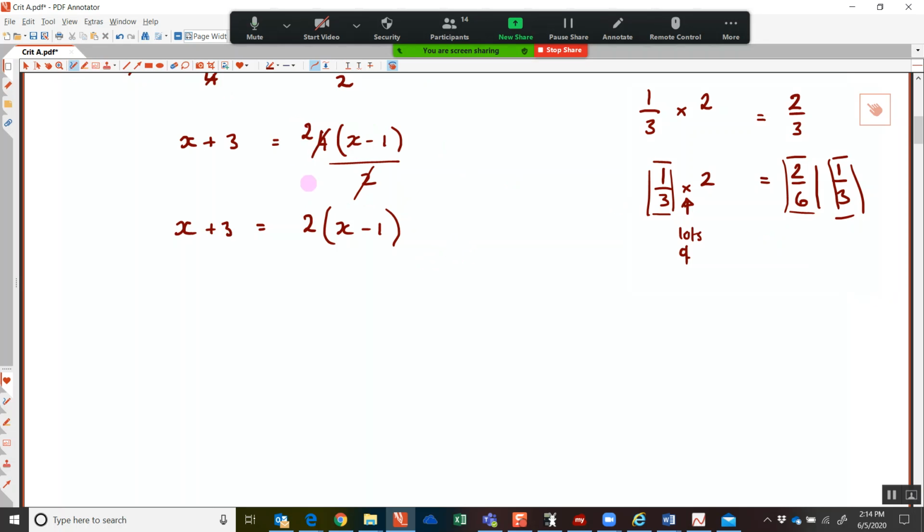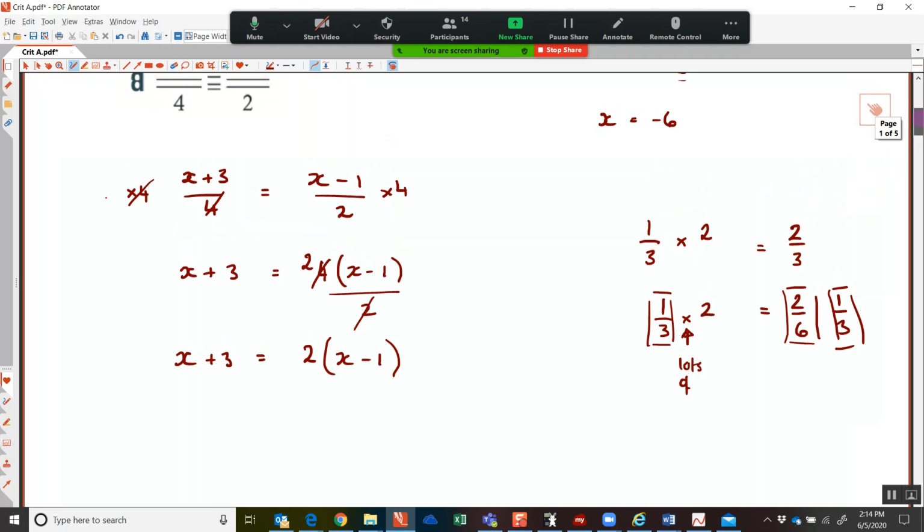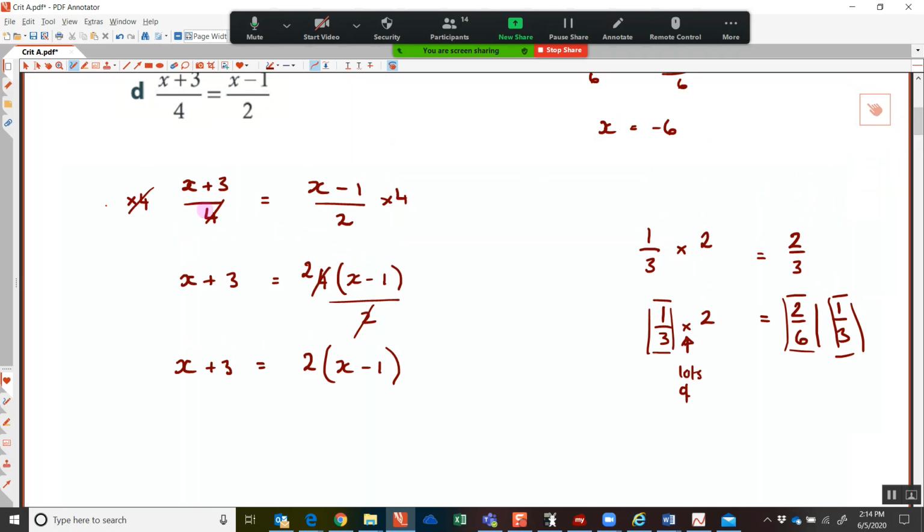All right, so this is one way. I think Jasmine started us off by multiplying by 4. So we do that to both sides, and that's perfectly good because that gets rid of the divide by 4. We just then were looking at what happens to this side with the multiply by 4, and actually that gets rid of our divide by 2. So that was good for both sides, to be honest.